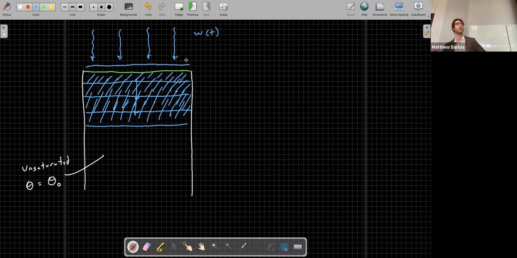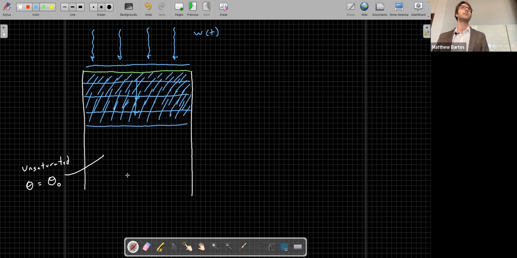So after some amount of time, and after that wetting front moves far enough down, you'll get ponding occurring at the surface of the soil, where that water ponds on the surface, and eventually that ponded water runs off the hill slope, assuming that there's some slope on the land surface, where it makes its way down into a channel. So that is conceptually the idea of the Green-Ampt model. The Green-Ampt model provides equations for computing these different components, such as the infiltration rate, the wetting front depth, and the cumulative infiltration.